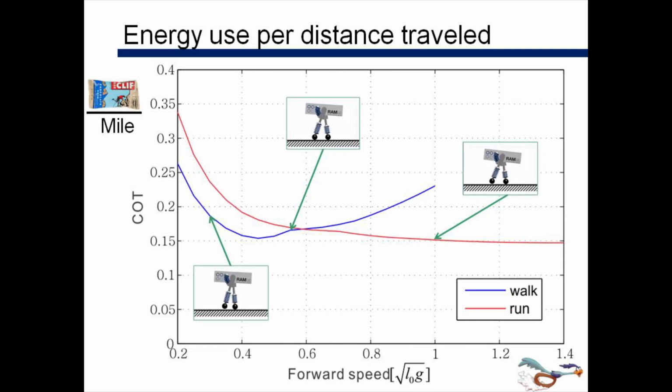And then if we continuously vary velocities and plot here the cost of transport, assuming that there's also some sort of basic offset cost in the locomotion, and this is again the same graph that I showed you before, cost of transport over speed, you see that this transition from walking to running is driven through energetics. At low velocities, walking is the most efficient gait, and then at this point, all of a sudden, it makes sense to have an air phase, and at higher velocities here, running is the most efficient gait.